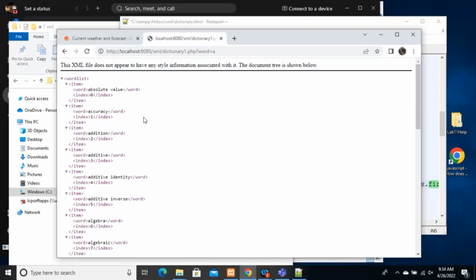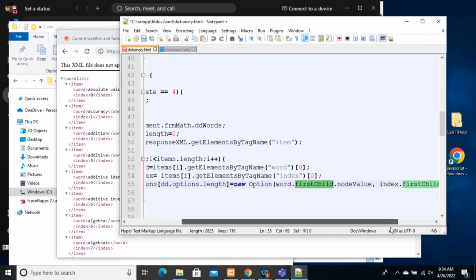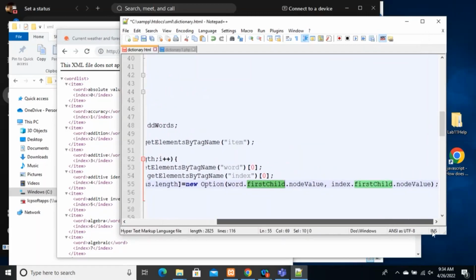Now, why do you have to do that? You have to do that because, again, this node could itself contain a bunch of data and a bunch of tags and so on. We say it this way to say, hey, we want the text that's associated with that node. We want the first child, so the first thing that's part of that tag, and we want the value of it. And we do the same thing with index. We have the index of first child, and give me the node value of that.